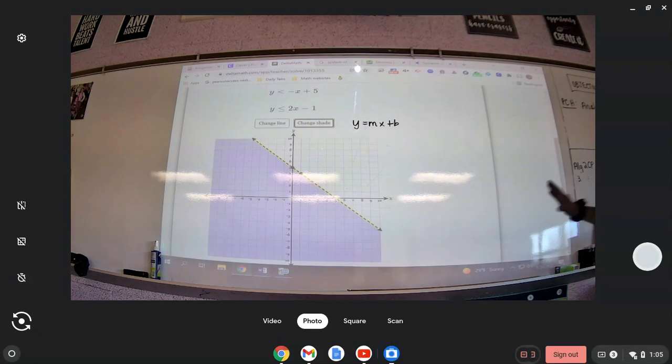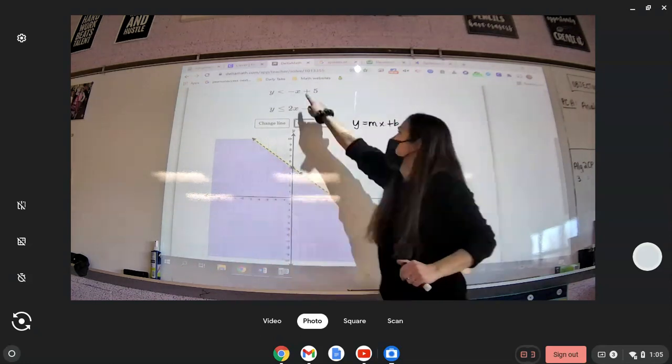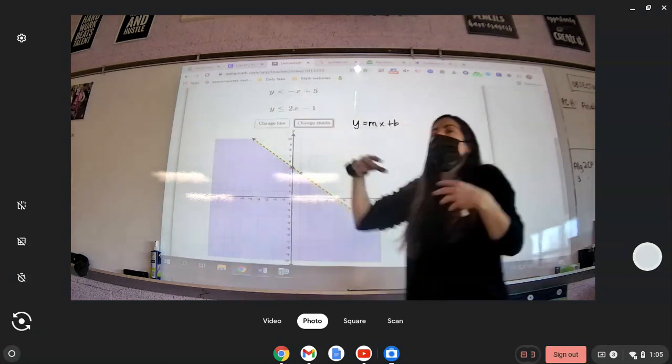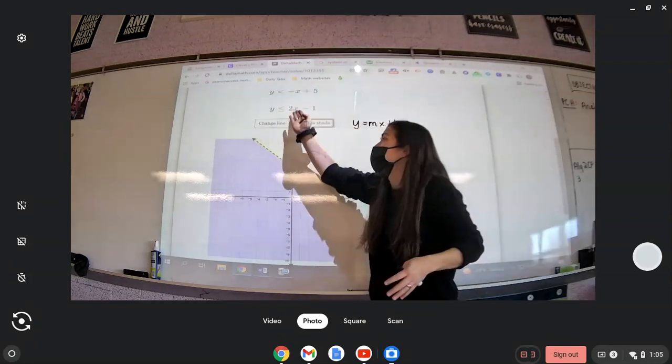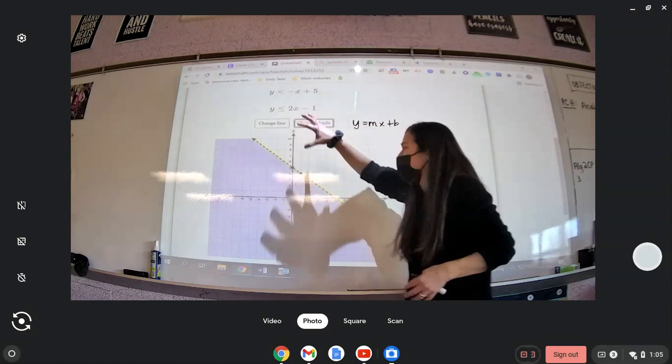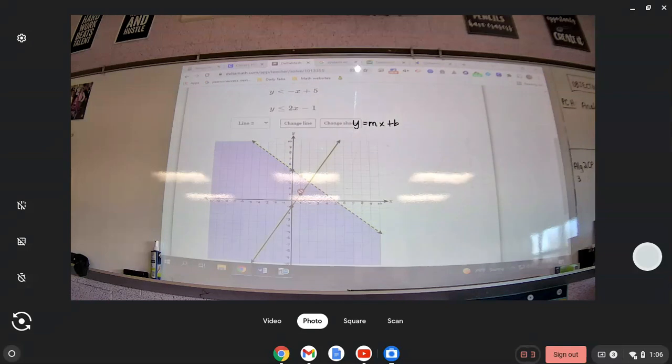So guys, right now, any x and y value, any ordered pair that lands in this blue area makes that inequality true. But I don't want just x and y values that make him true. I needed to make this one true too. So let's graph this one right on top of it. So he has a y-intercept at -1. And he's got a slope of 2, so let's go up 2 and right 1.